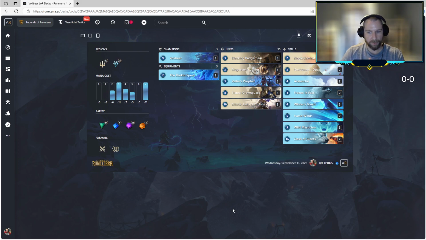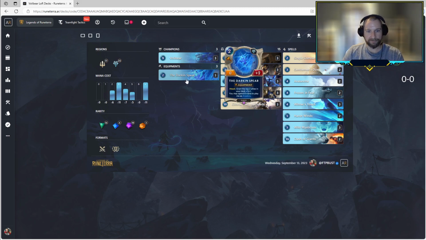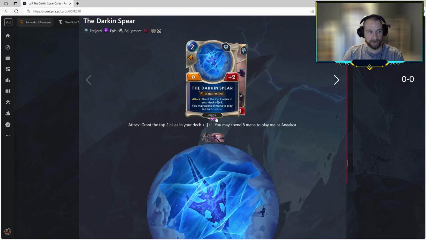And so in our early game, we're going to look to ramp as hard as we can with the Winter's Touch and with the Wild Mysticism to a little bit of a degree with the Valyr's Prophet. We'll clog up the board with the blocking Badger Bear and Mage Seeker Jr., clear out any of the opposing nonsense with the Avalanches, and then that's going to give us the time to start dropping our big cards on board. The big card of actual strength here is going to be the Darkened Spear.